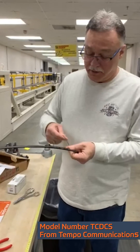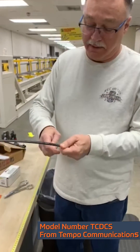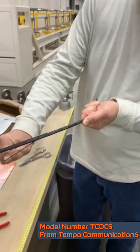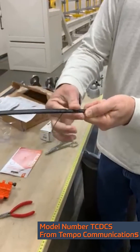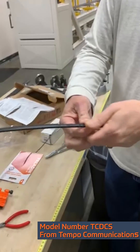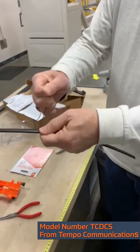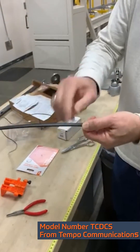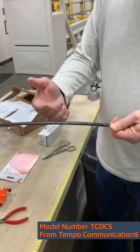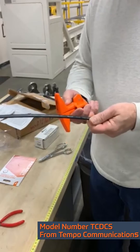You're stripping off the foam wire off of the W7 drop. It's recommended that you pull it alongside after you start it so that you get a pretty smooth, clean edge here. There's a little bit of webbing here, but it's a lot better than if you try to pull it out. When you try to pull it away, a lot of times the copper will pull out of it and you leave a higher amount of webbing on here, and that will cause a lot of debris in the tool such as this Tempo tool.